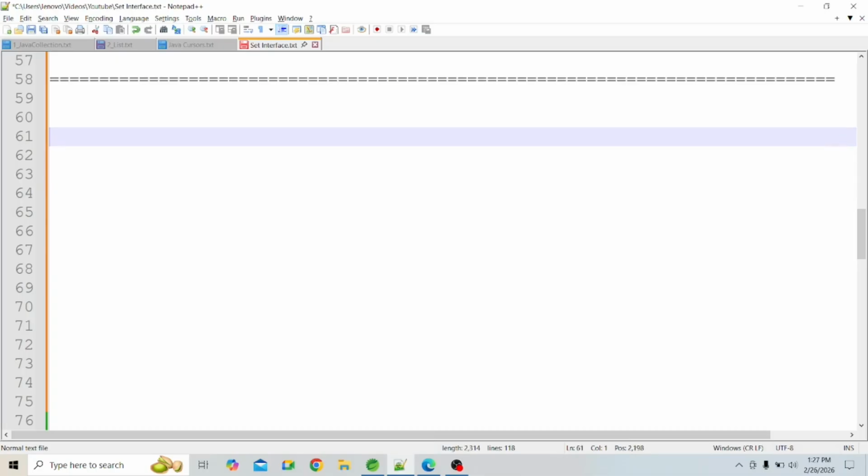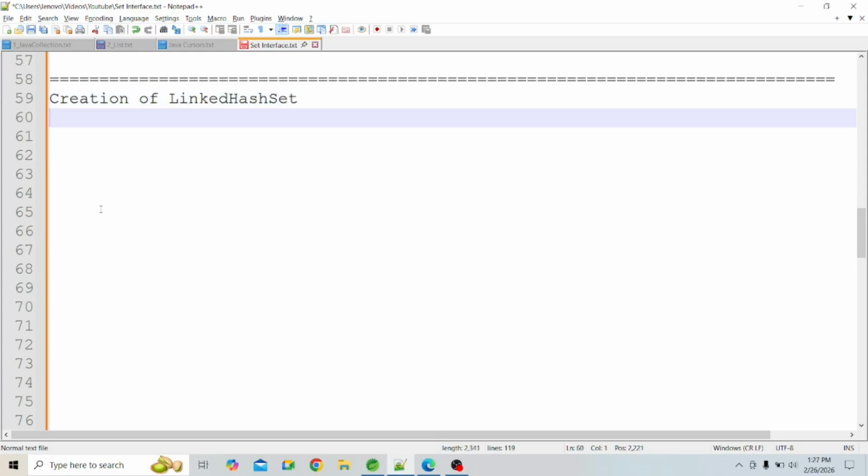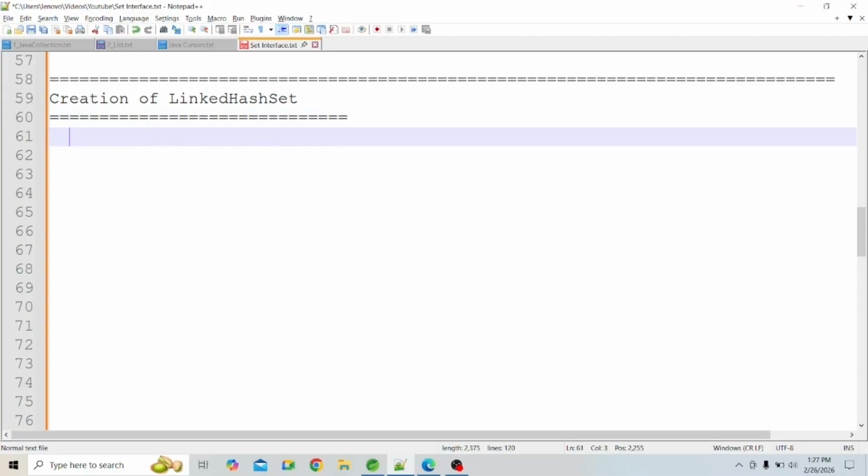We can write here: creation of LinkedHashSet. We take the class name LinkedHashSet, a reference variable, like I am going to take ls, equal to new LinkedHashSet().